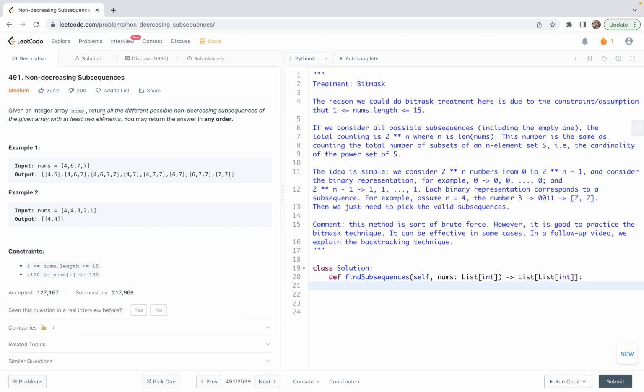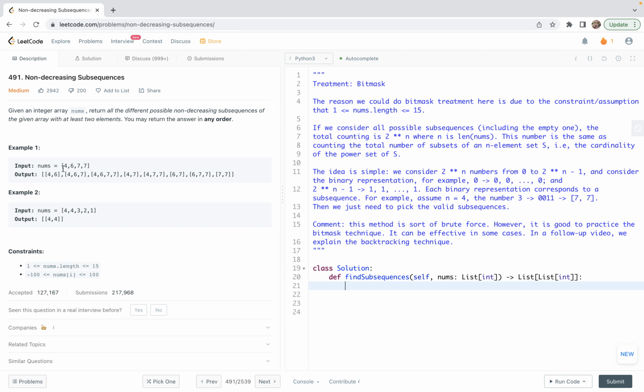So here the main assumption is that we are considering the subsequences, and then the 2 additional requirements are the following. First, the subsequence is non-decreasing. Secondly, its length is at least 2. So here the order is not that important in the return.